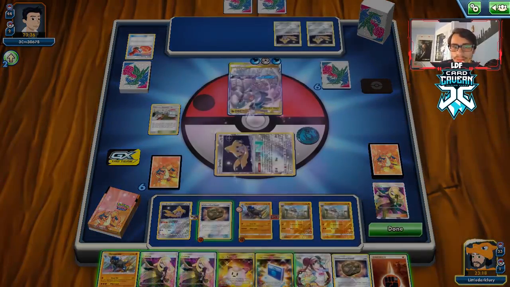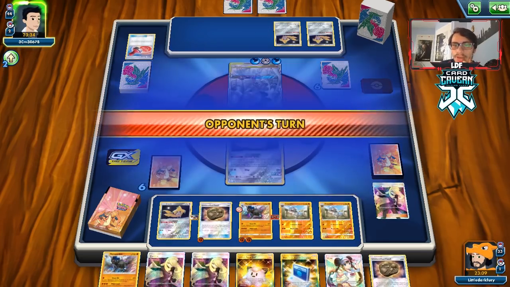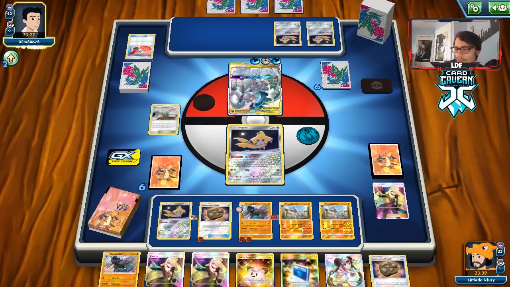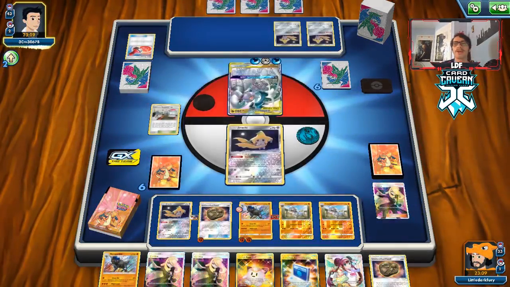I want to get this guy Rare Candy, though. I really don't know if I want to evolve, because I really want to Rare Candy this Fossil. We'll just pass. We'll just threaten. It's like saying, if you don't knock me out, I'm going to knock you out with Wild Crash regardless. We'll hold off the turn. I obviously could have played Cynthia, but our hand's good enough. We have Rosa, and I don't want to evolve. I want to see if I can Rare Candy this Fossil into this, so I have 1 extra energy on a Rampardos. That is the ideal play.